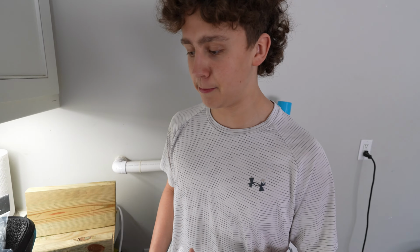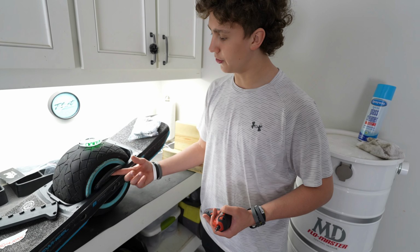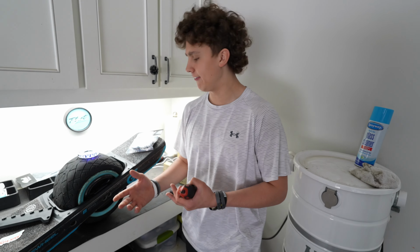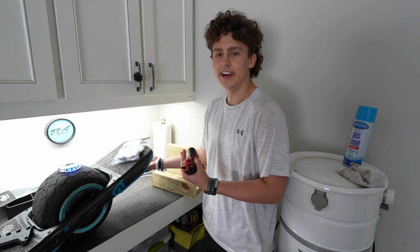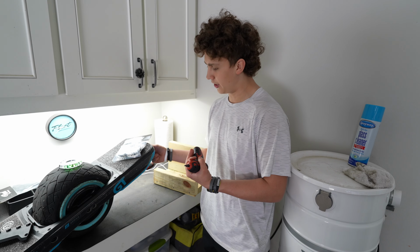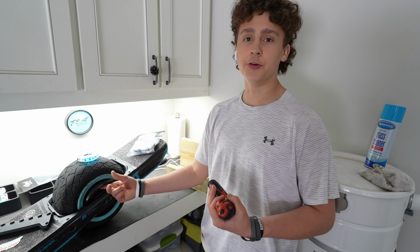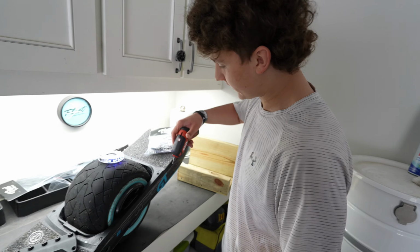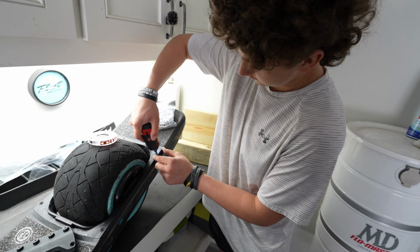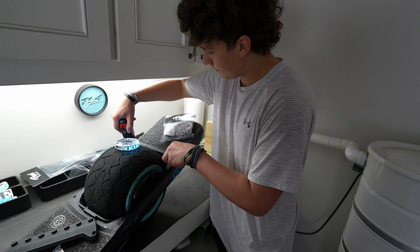So the first step into getting these on is actually taking off your mag handle. It's not super hard to take off. And I know not many people use them anyway, since there's a handle under here. This is just the more convenient handle down here. That's the only requirement: you have to take off this mag handle to make it fit. It's actually pretty easy. All you gotta do is unscrew these four screws right here.